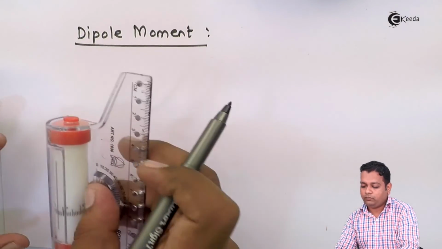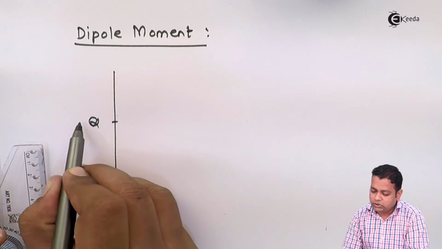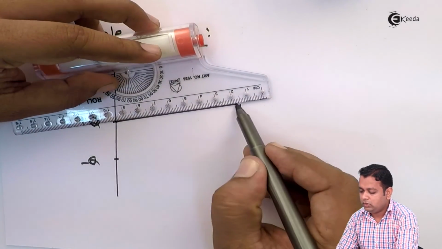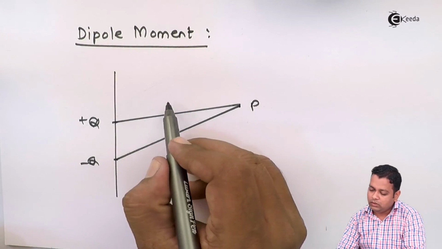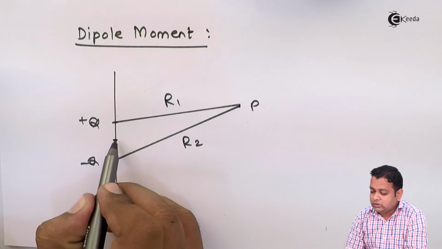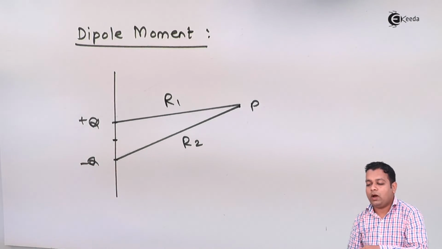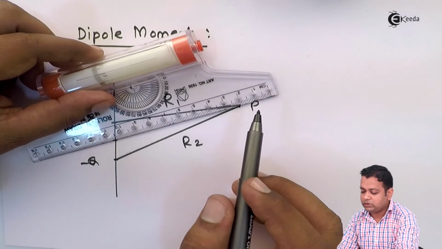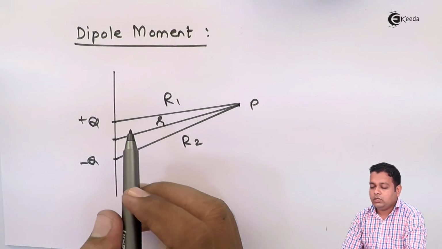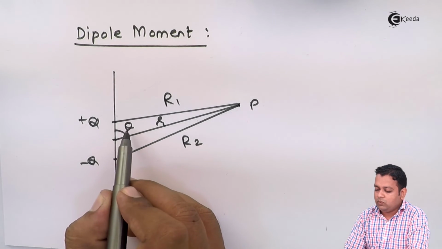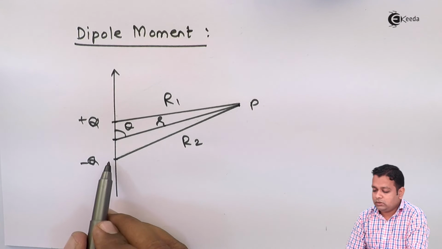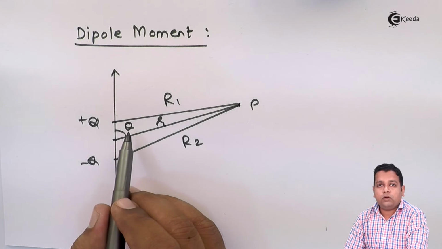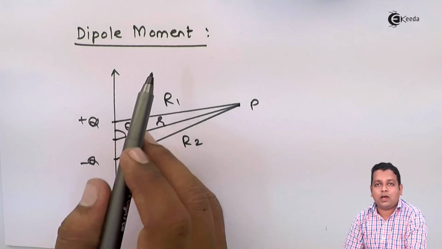So for diagram purposes, we draw this line where the two charges, positive q and negative q, are situated. Somewhere here we take the field point; we again join the positive and negative charges to field point P, and represent them as R1, R2. This is the center of the electric dipole, and here we are going to define the term dipole moment. Now in the earlier diagram we have denoted the line joining point P with the center of the dipole as R, and have used the angle theta. So this is the angle theta, which is the angle between the line going from minus q to plus q and the segment R. Okay, so here, depending on theta, the dipole moment should be directional, hence I say it is a vector.